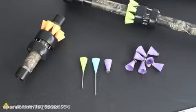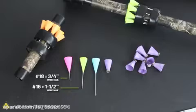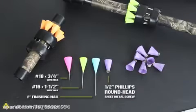Now if you want to experiment with different types of darts, you can really use any length of nail you want. Smaller darts will be easier to shoot and fly faster, while heavier darts will penetrate deeper and do more damage. Now that we've got some good ammunition, we're going to need a way to store it.